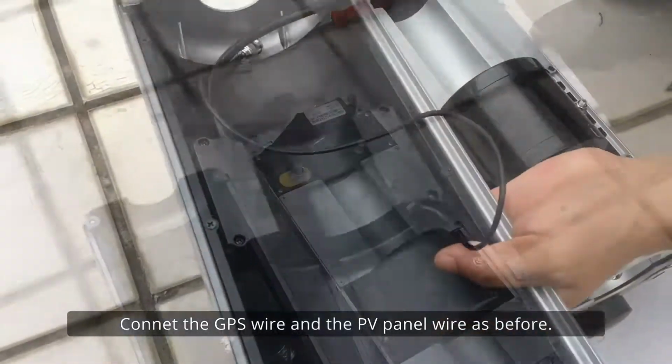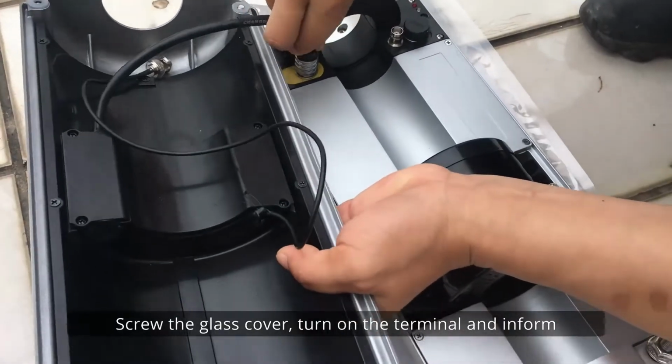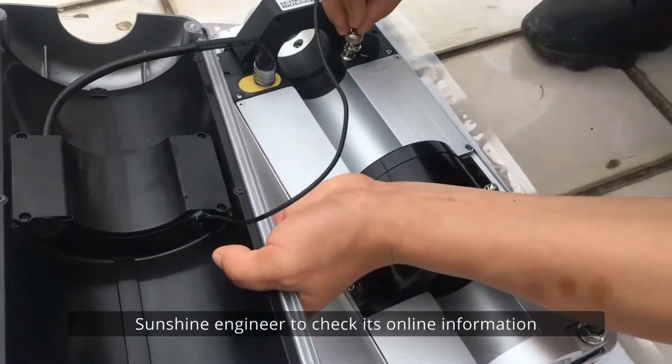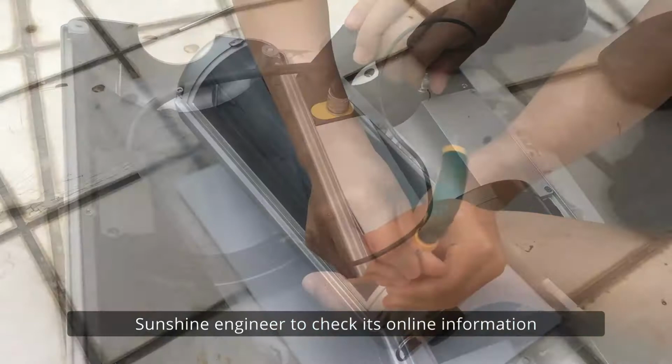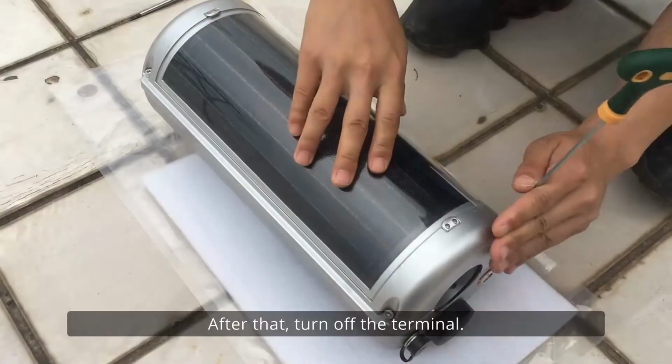Connect the GPS wire and PV panel wire as before. Screw the glass cover, turn on the terminal and inform Sunshine Engineer to check its online information on the server. After that, turn off the terminal.